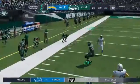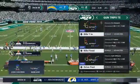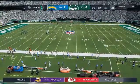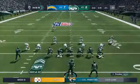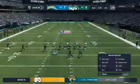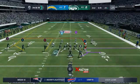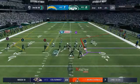And this one is incomplete. Too much contact to hold on to that one, and it's third down. I know he wants to get his team back in the game, but a 50-50 ball right there that maybe was a little questionable. Yeah, he's pretty lucky to get that one back. I think that sometimes these quarterbacks play with a lot of confidence that borders on arrogance, and that can put your team in some Dutch. Yeah, especially maybe want to look at some safer routes after the interception he had that ended their last drive.